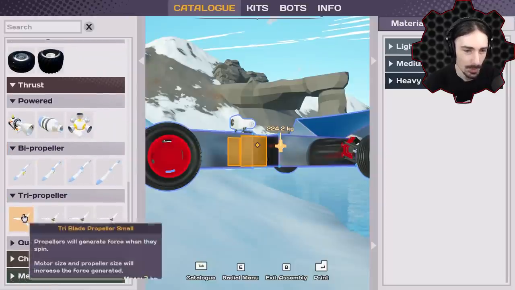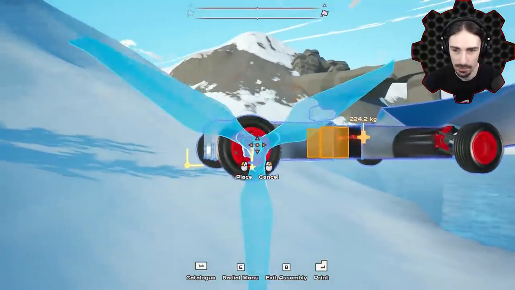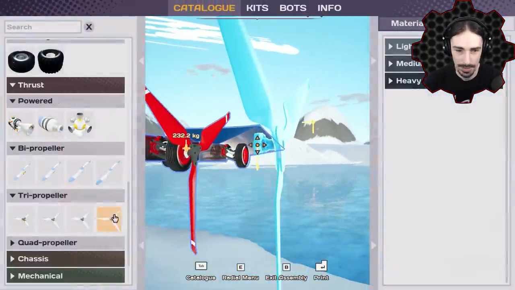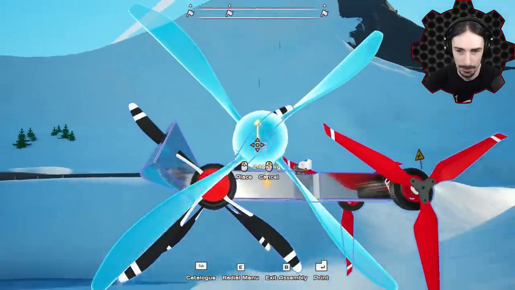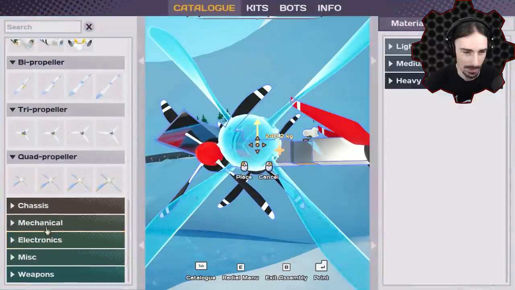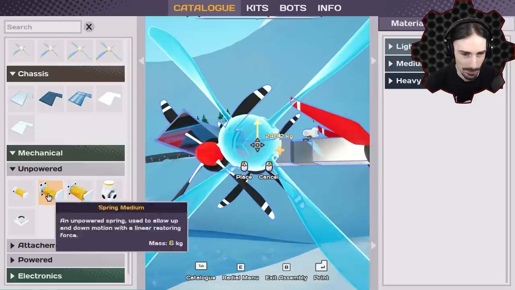We got the bi-propellers. We now have tri-blade propellers. So this is also a new type of thing. Look at that. And quad propellers. Oh yeah, here we go. Yep, just like that. Those are some nice looking propellers. And what else do we got here? Mechanical. Oh yeah, we got different types of springs.